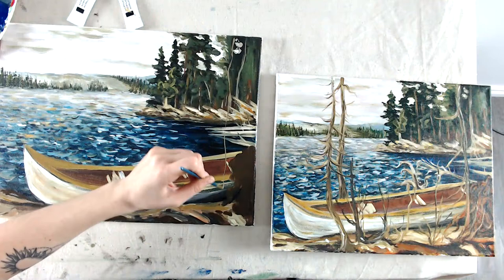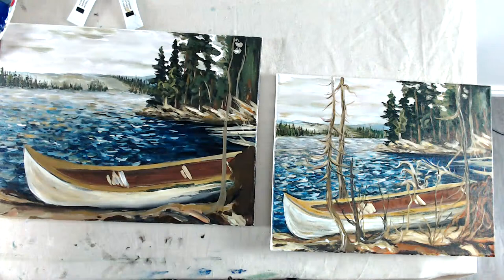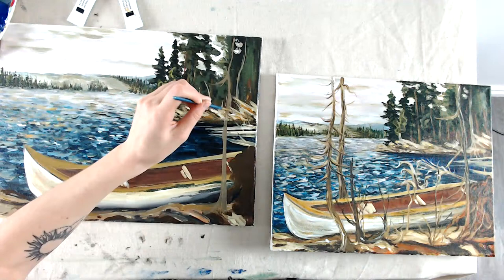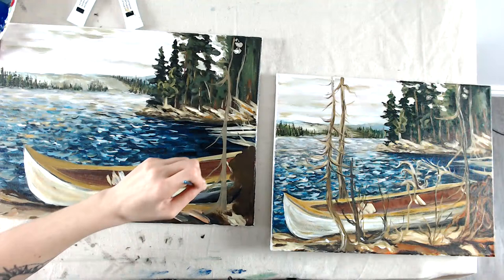Press harder at the bottom, just flick it out for a bit of a stump. It goes basically to the top and has a little twig branch sticking out. When you're making twigs, you just want it to start from within the tree, just kind of flick out. You can do as many of these little twigs and trees as you would like to. There's actually quite a bit.